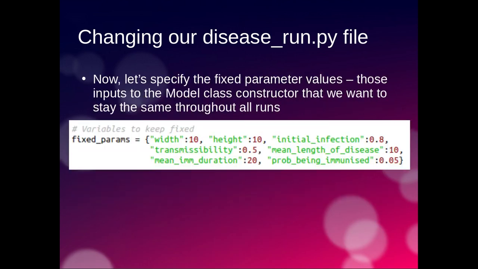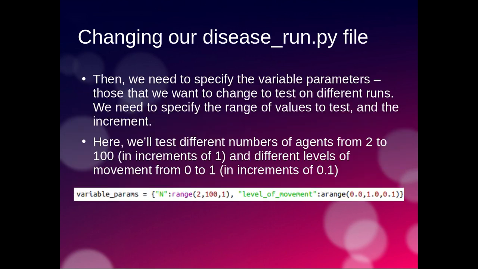For the two things that we're changing, the number of agents is between 2 and 100. For each of those numbers of agents, we'll also need to test each level of movement, which we've got between 0 and 1 inclusive. So we've actually got 11 different combinations of level of movement for each of those possible numbers of agents between 2 and 100, and for each of those combinations, we've told the model to run 5 iterations. So we've got well over 5,000 different iterations of the model that we're going to have to run.